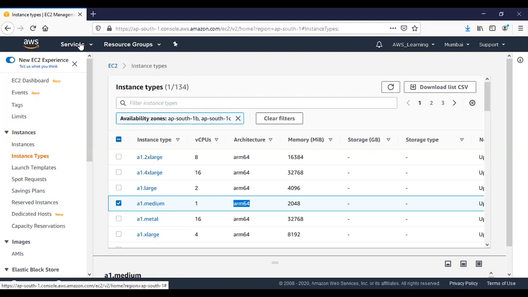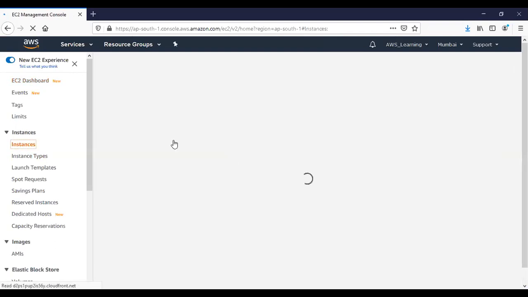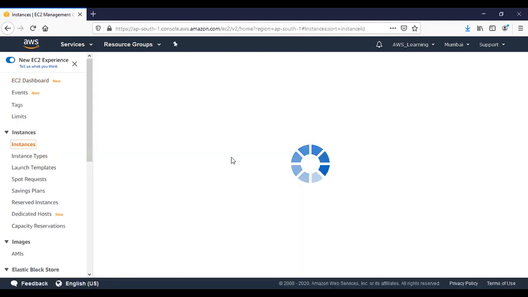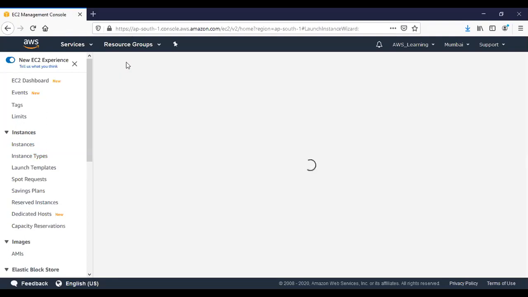So now let's go back to the EC2 instance, launch an instance.